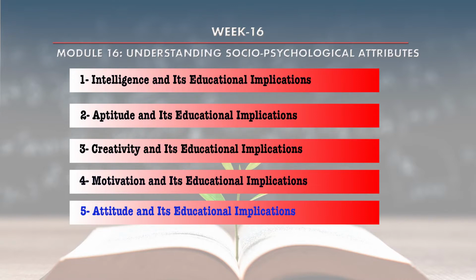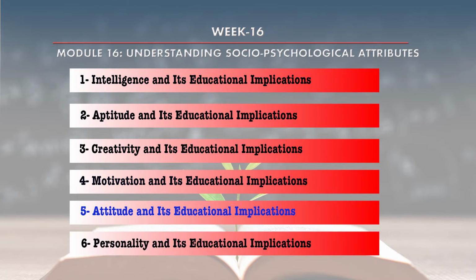aptitude, creativity and motivation. And today is the 5th lesson from this module, that is attitude, the concept of attitude and the factors of forming attitude, the characteristics of attitude and at the same time educational implications of attitude as one of the socio-psychological attributes. And in our next lesson, we will be discussing another attribute, that is personality and its educational implications. Friends, now let us focus upon today's lesson, that is attitude and its educational implications.